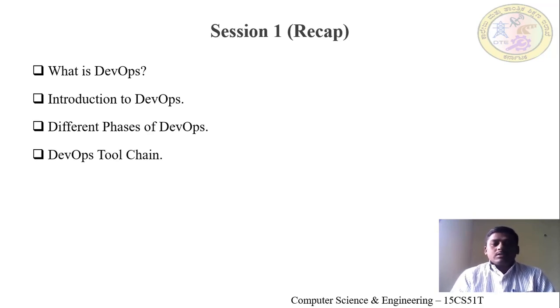You integrate all the code, then we are going to deploy it on the server. Deploy comes under the operation side. Deploy it, operate it and continuously monitor it. These are all the different phases of DevOps. And also we learned about the DevOps tool chain, right? In the DevOps tool chain, you have continuous integration, continuous delivery, continuous deployment and continuous monitoring, right?